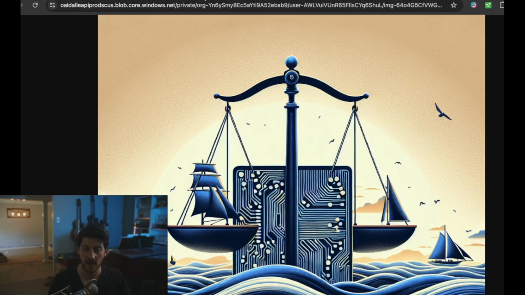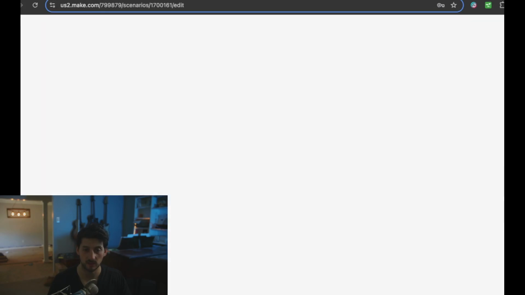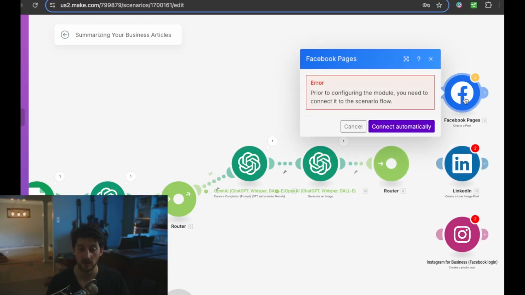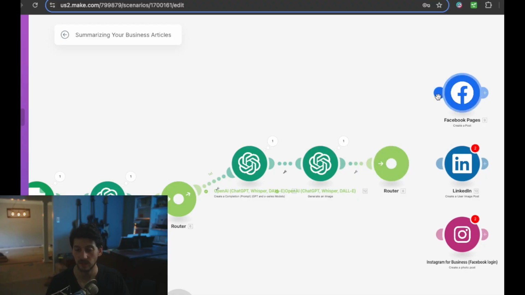If for any reason you're not happy with the results you're getting from your test, what you can do is run it like this, run once, and then just keep changing the prompt until you find something that really works for you. But this is, to me, perfect right out of the gate. I love this. So if we had kept these connected, it would have automatically, let's see. Oh, I didn't connect it. It would automatically post this for me to all these places, which is just mind-blowing that you can do this. It's so powerful. It's so convenient.